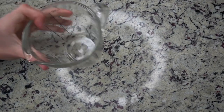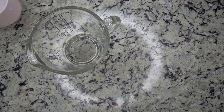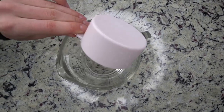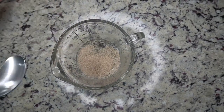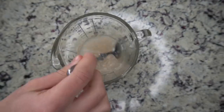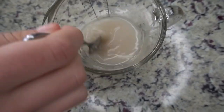Alright, let's get started. The first step is to take a small glass measuring cup like this one, and you're going to go ahead and pour in 1/2 cup of warm water. Then you're going to go ahead and take 1/2 teaspoon of yeast and then stir that in. Then just go ahead and let the yeast dissolve for about 10 to 15 minutes.